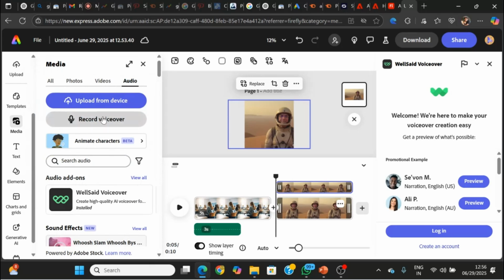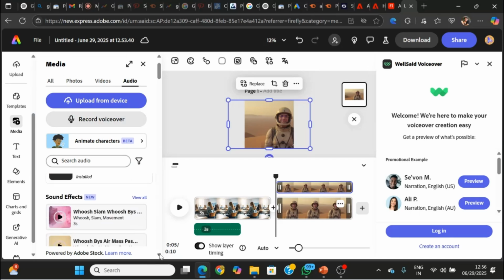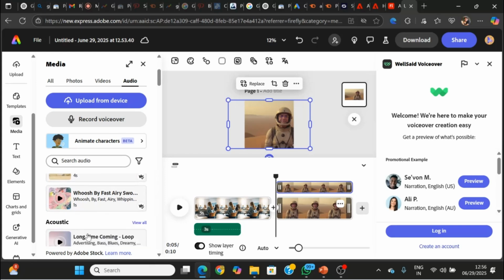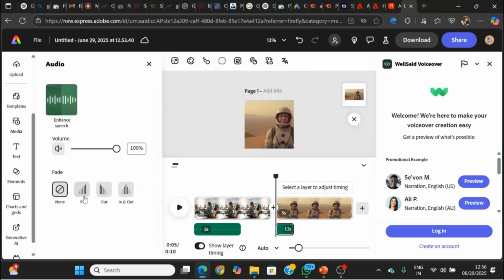You can record your voice and then create it, or you can choose any other effects. I'm just giving one example, or I can add this starting from here.